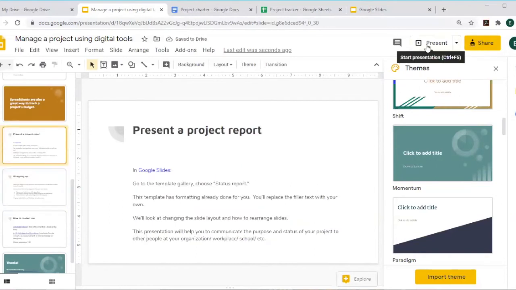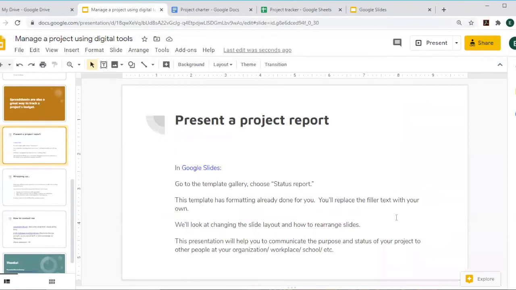If you go up here and click present, it's going to present where the whole screen is this slide. And the reason I'm not doing that is because in Zoom, it's a little bit difficult to go out of that and get into your other things quickly. I used to do it so that it looked nice and tidy and you didn't see the outline, but I like this better. But if you're actually presenting like to a crowd, you're going to go up here and do start presentation because it'll make everything bigger and clearer and better looking.